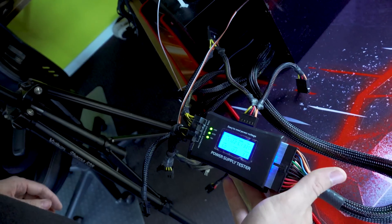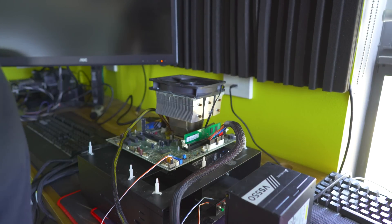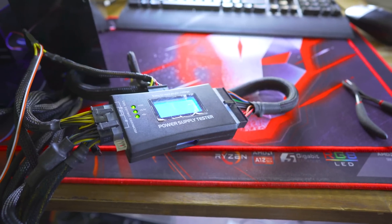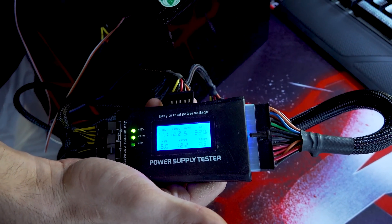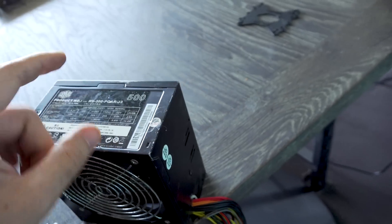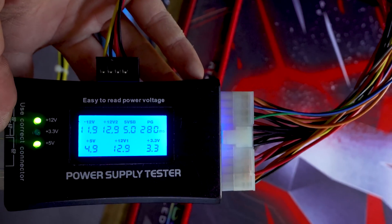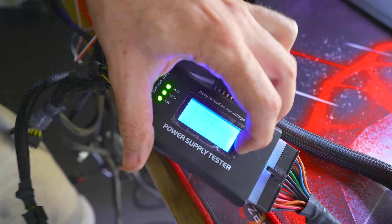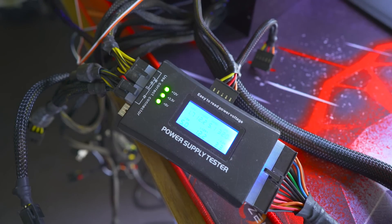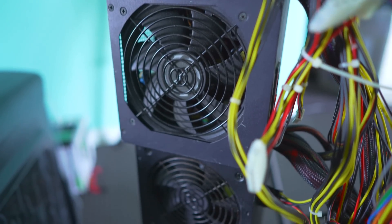We just finished testing the power supplies. Using them in conjunction - the power supply tester together with testing a real load - really is the best way to get through this quickly. These testers are also pretty good if you're on the road on a deals hunt and you want to quickly test a power supply; it gives you pretty much everything except the actual load testing. I've pulled one interesting power supply out of the bunch - when we used it on the tester it did not show a 3.3 volt, but that's nothing to worry about in a gaming PC because all that means is your hard drives are not hot-swappable. Without the 3.3 volt you just can't hot-plug drives once your PC is on - not a problem if you're plugging everything up and then turning the PC on. We ended up getting six power supplies working out of the nine.